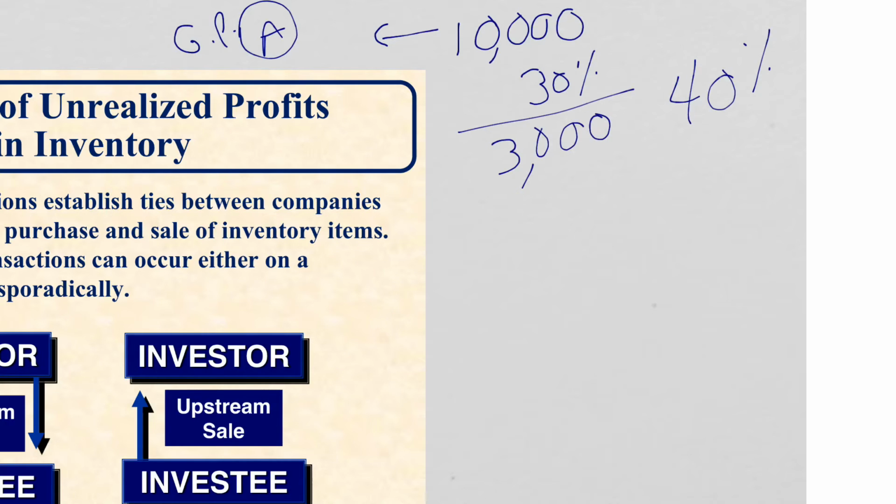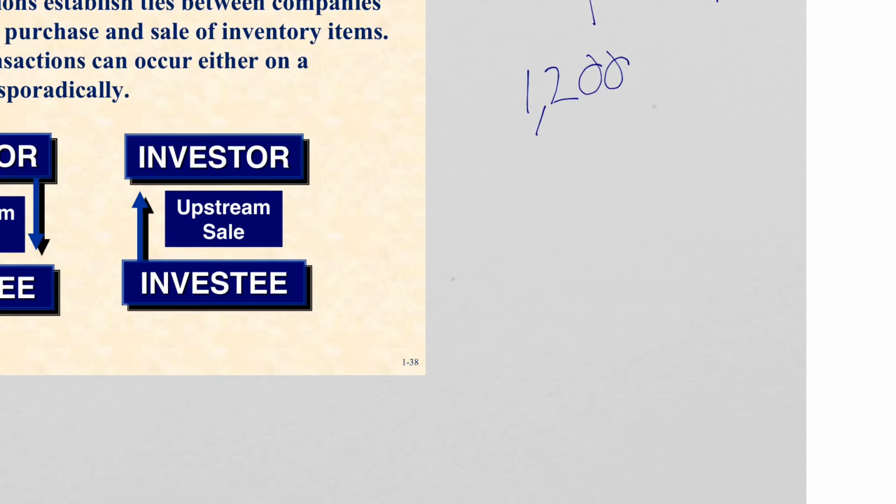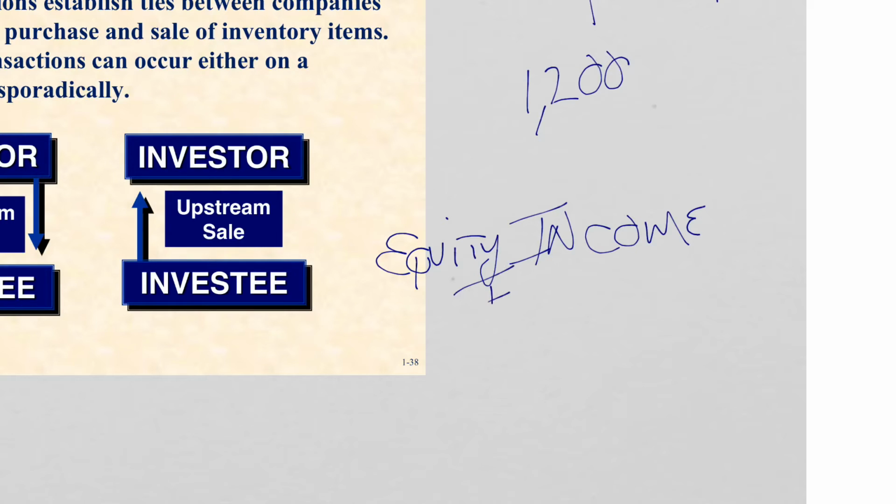look at the book example, was only 40%. So it's only 40% of this amount. Remember, we're on the equity method, so it's based on the percentages. So 40% of that comes out to $1,200, and that's what we're going to pull out. The journal entry to do that is just simply pulling out an income under the equity method, which would be equity income. That's again the textbook approach, equity income in investee.